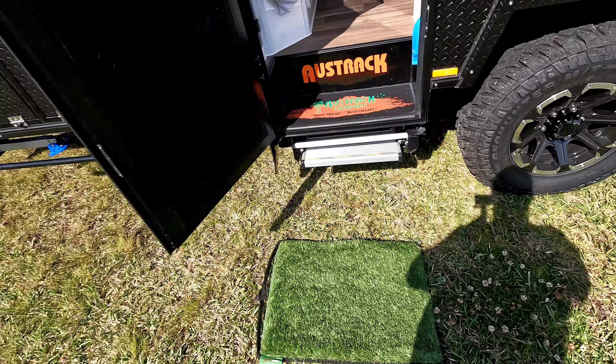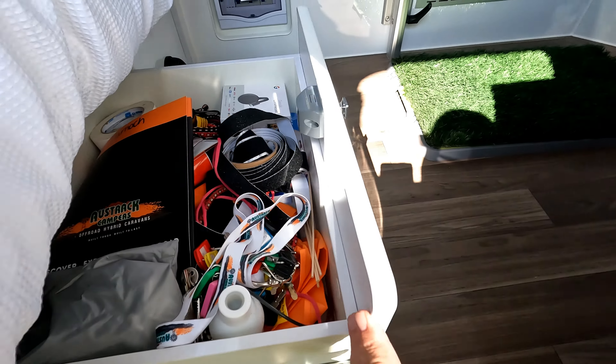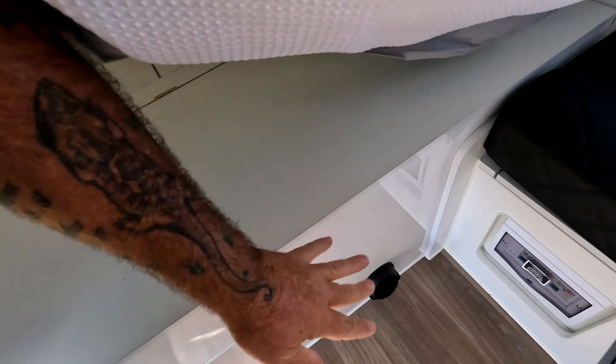That was the outside, now we're going to do the inside. It kicks off with an electric step, nice trapping mat, one drawer over here where we have all our paperwork bits and pieces. Now there's two hatches under this bed. I'll show you the one where the diesel heater is — that one here's got the diesel heater. So that's got storage there, storage there. Tons of storage.